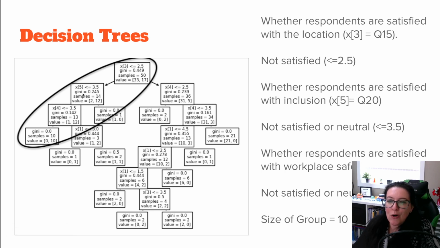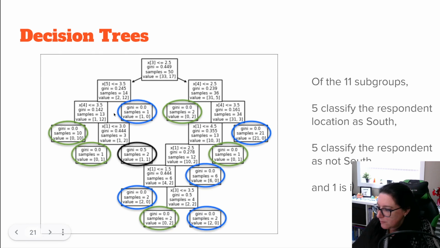But if they were greater than 3.5, then it's this group here that ended. And so those who were satisfied with inclusion became this group. And this group here is part of our blue. And so the blue ones here, we can see that we have our south location, and then the green here are our not south location.